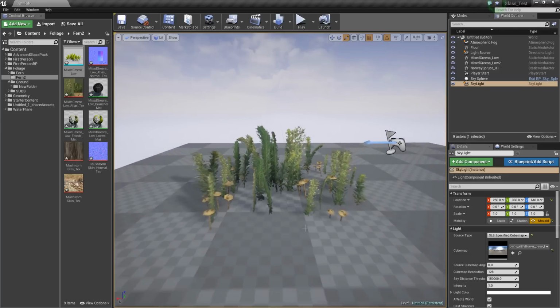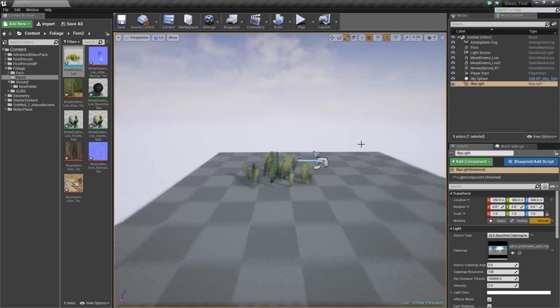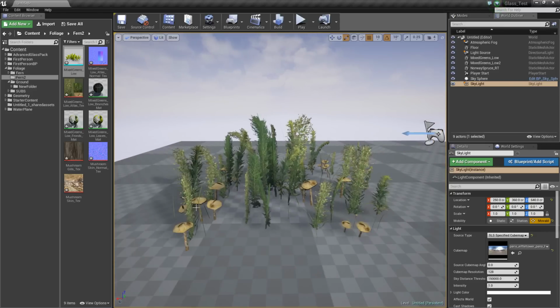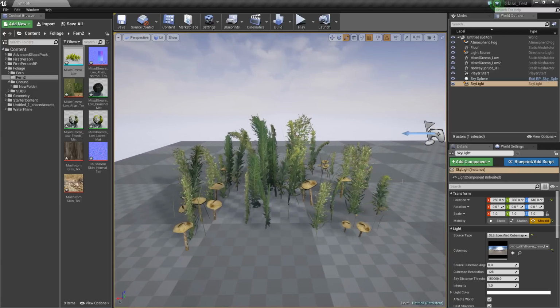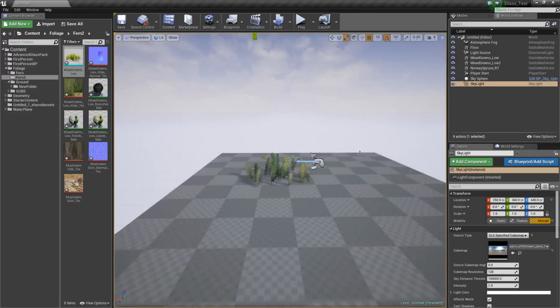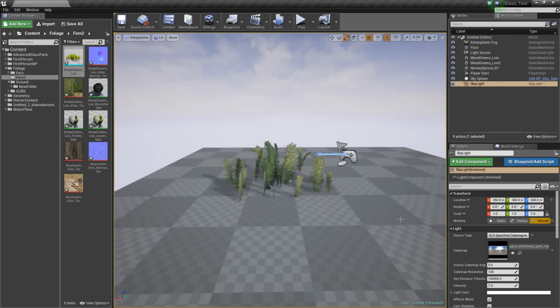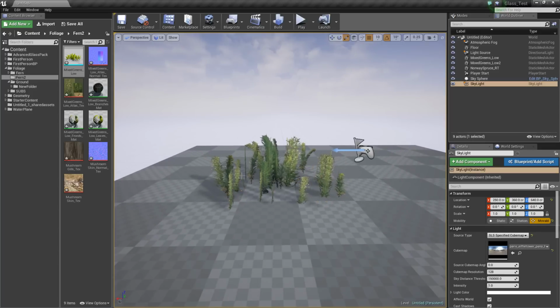The idea of LODs is that the further away from the camera or the player an asset is, the more it's going to be optimized. Textures will be mipped and geometry will be culled. So you can see here as it starts to fade, and for something like this where you might have loads of foliage all together, you mightn't notice this as you get further away because the other foliage might cover it up. But if it was just a piece on its own, you can see that's not great, the transition's pretty bad. And this is all in screen space based on the player's or the camera's point of view.